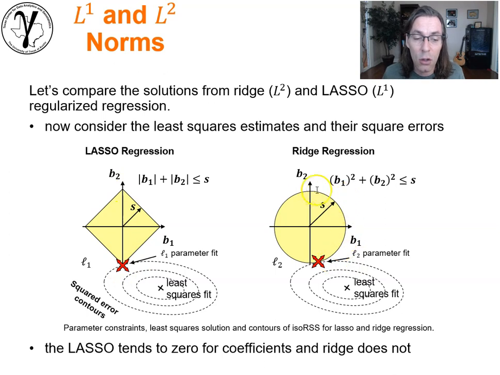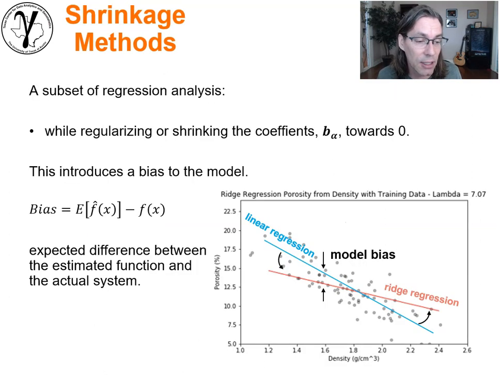Now, if we look at a circle type of solution set for our regularization, we're more likely to intersect along one of these arcs here, and we're not going to be zeroing out the individual parameters of our model. So this is interesting. The LASSO is going to zero out our parameters. This is really, really cool. Now imagine that's happening in a hyperdimensional space, and I've drawn it in a very simplified space.